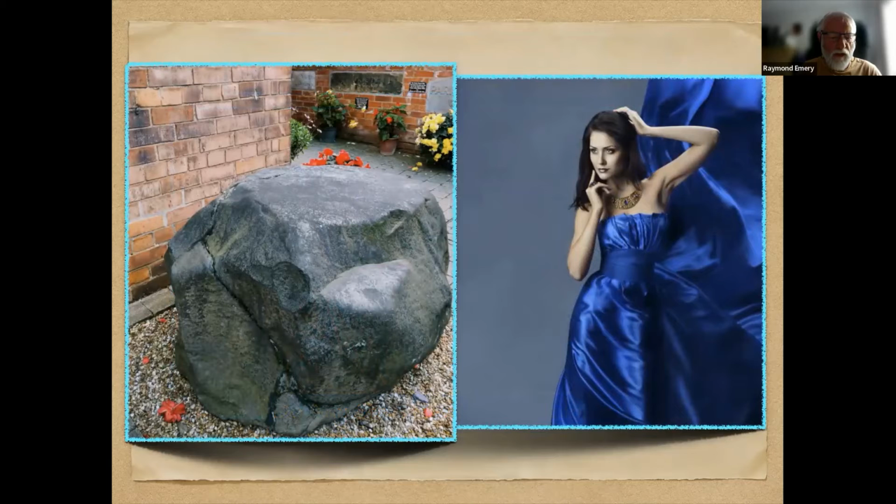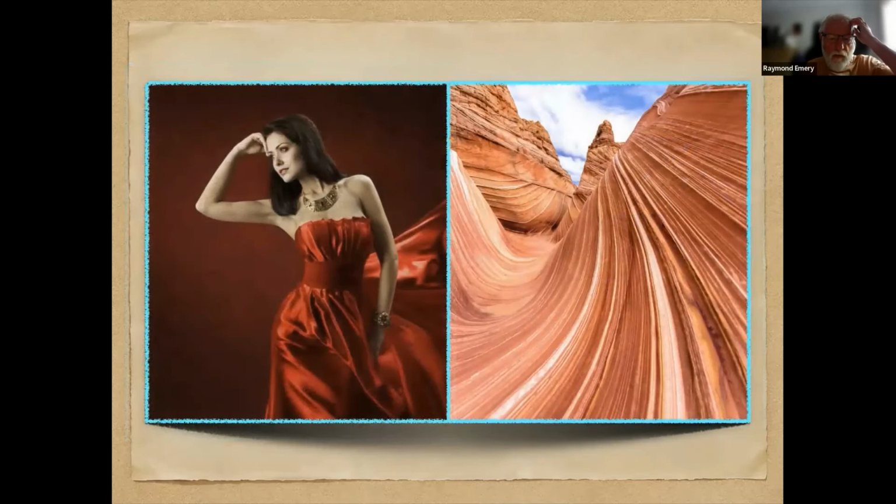But we also like to push it to an extreme in how we describe colours. Now, the dress on the right is blue, but what would you say the colour of this stone is on the left? Now, this is called a blue stone. It's somewhat similar to the blue stones that you get at Stonehenge. Here in Lincolnshire, these things were deposited by the last glaciation about 12,000 years ago. This is actually outside the museum in Louth, quite close to here, and it's what's called a glacial erratic. It doesn't belong here. Particularly if it's wet weather, it does tend to look a bit more bluish.